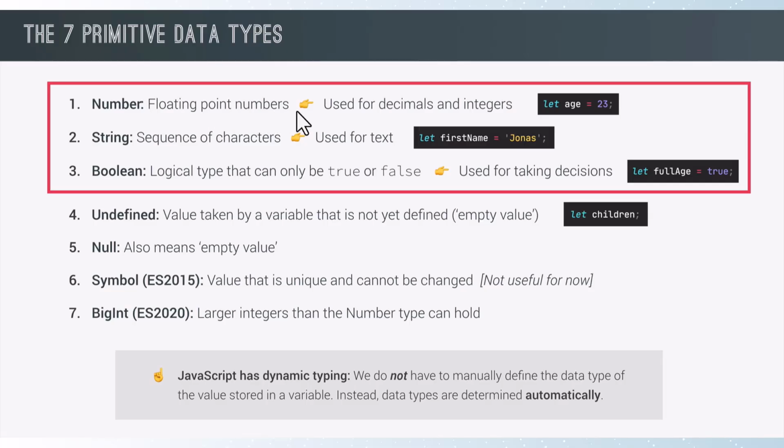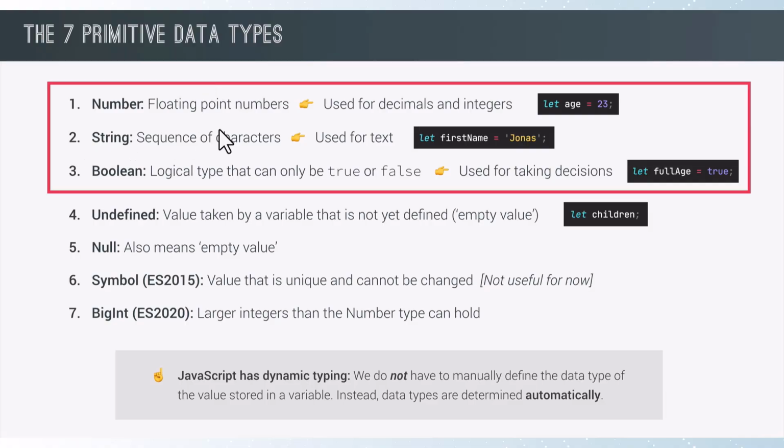In different programming languages, we use decimals and integers in different ways. So here in JavaScript, we assign all these decimals and integers in only one type, the number type. Here, let's see, let age equal 23. If we write 23.0, it is a decimal. We assign it here only.